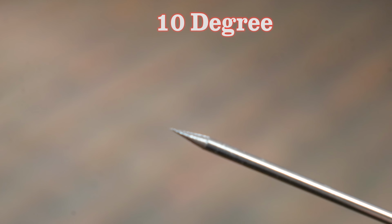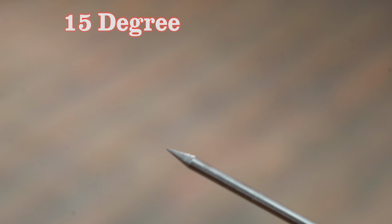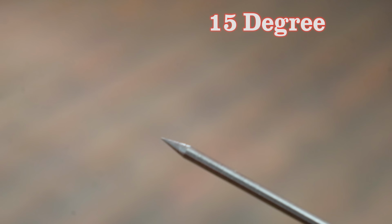And they listened to that. You can now get this in either a 10 degree, a 15 degree, or a 20 degree version in either the Delrin or the aluminum. That's where you get 6 versions.